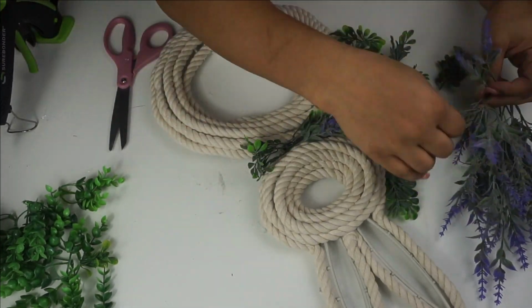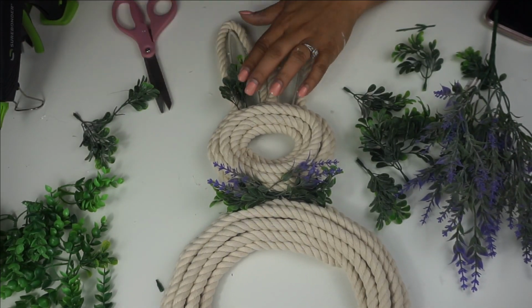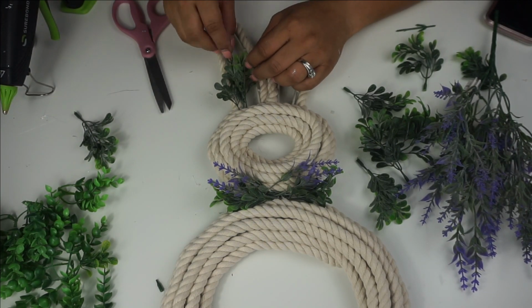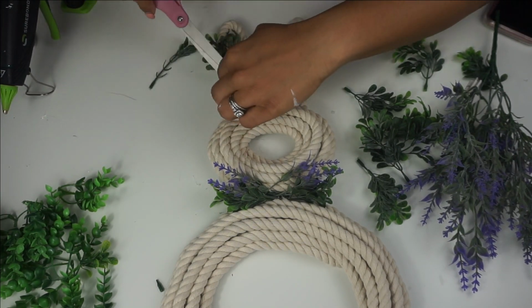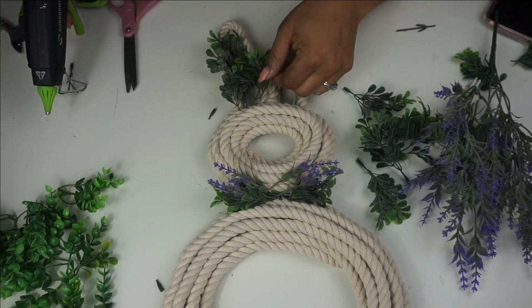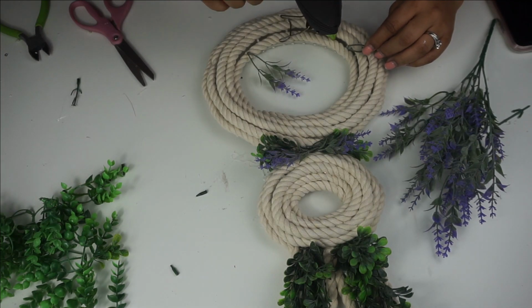So then I'm using my favorite greenery boxwood along with this lavender that I absolutely love. Hot glued that down to the neck part, and then I hot glued some of that boxwood inside of the ears. I think it's so cute. Oh my gosh, I love this. And then I also put a little bit of lavender on the inside of the ears as well.